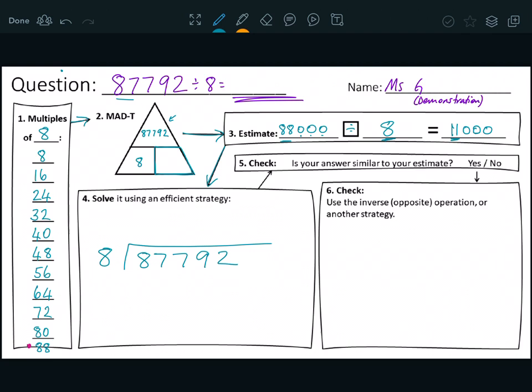So the first thing I do is I go this eight here, which is really 80,000. Can that be divided by eight? Eight ones are eight, so that's 10,000. Eight 10,000s make 80,000.